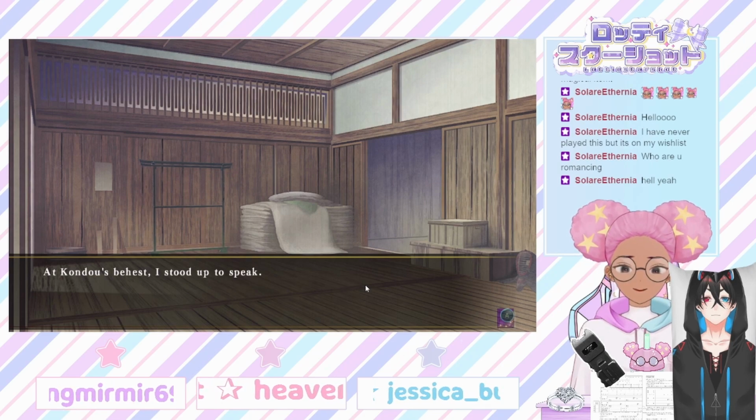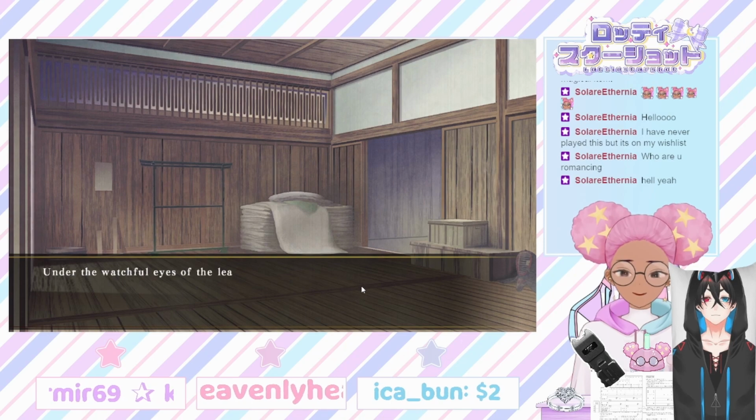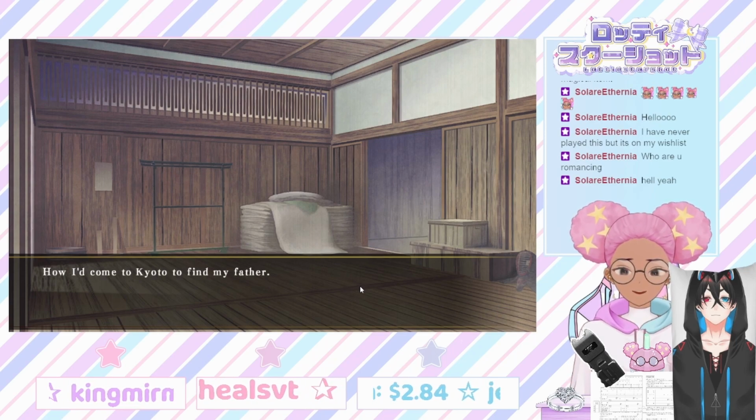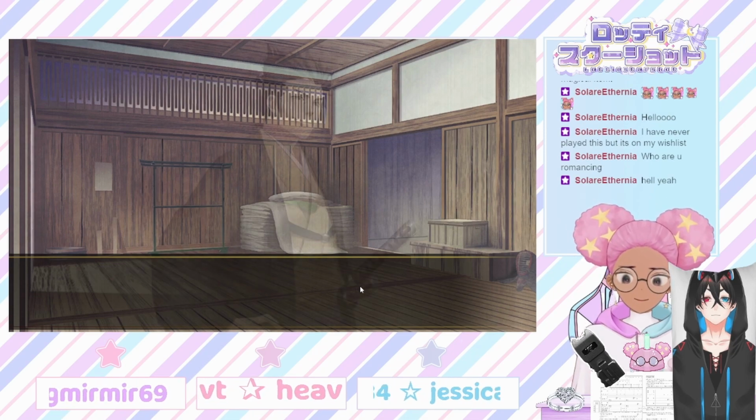At Kondo's behest, I stood up to speak. My name is Lade Yukimura. Under the watchful eyes of the leaders, I sharply described how I came to face them. How I lived in Edo. How I had come to Kyoto to find my father. How lonely the city felt before I arrived.